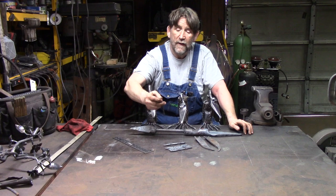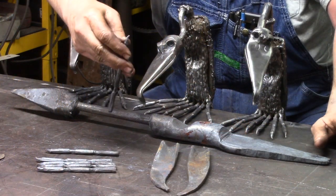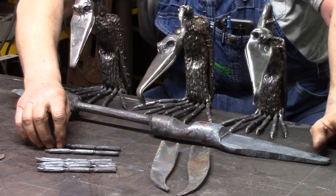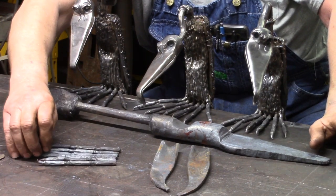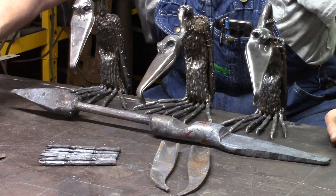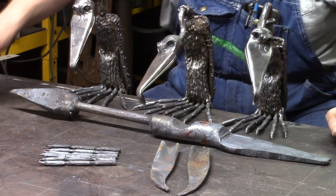On the end, I forge a claw and turn it downward, if you can see that. And it takes 6 of those. I start with them all pretty much the same length. Like I said, I believe they're about 5 inches. Yeah, right at 5 inches long.